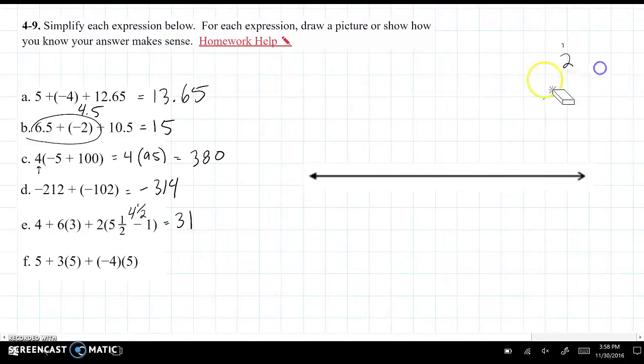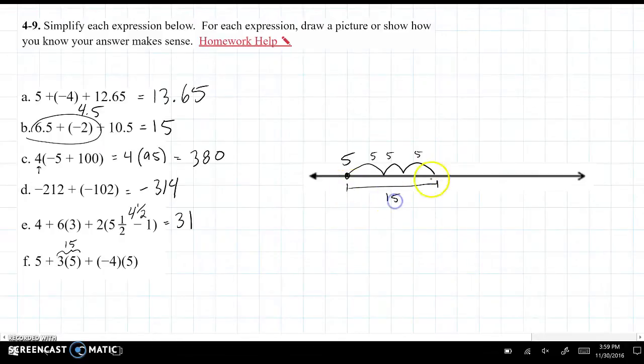Talk about that number line. Which direction are you moving? If it's positive, you're going to go to the right. If it's negative or subtracting, let's go to the left. So let's make this 5. We're starting at 5. And then we go 3 groups of 5. 3 5s makes 15. So from here, I'm going to go 1, 2, 3 5s for a total of 15. So that gets me now to 20. I was at 5. I'm adding 15. That gets me to 20.